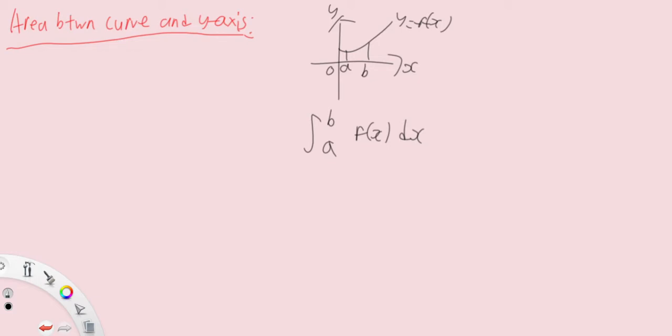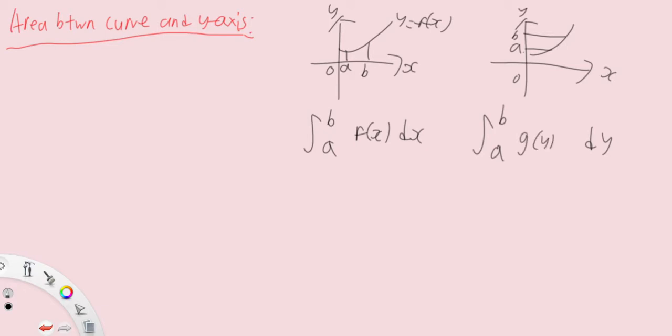and the function is in terms of x. If you're going to find the area between the curve and the y-axis instead, it's just the corresponding change. So let's say I have y equals a to y equals b. So integrating from a to b dy. Because we're integrating with respect to y, our function inside the integral must also be in terms of y. So we have this g(y), and we label the graph instead x equals g(y), right?